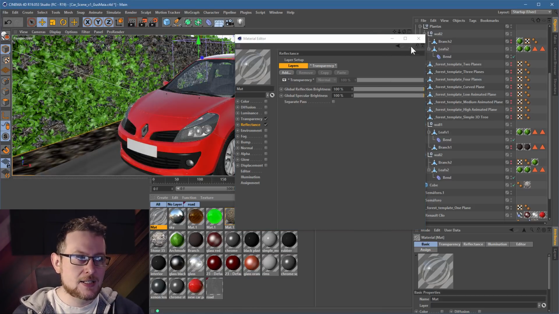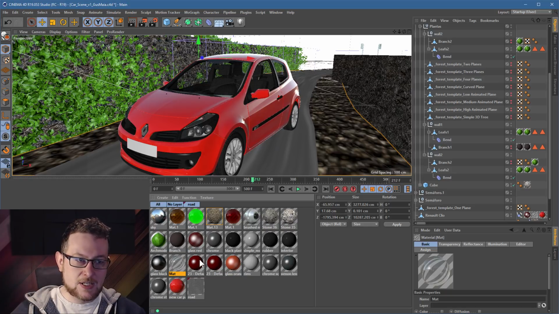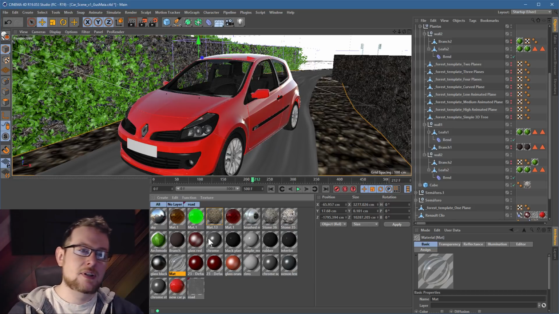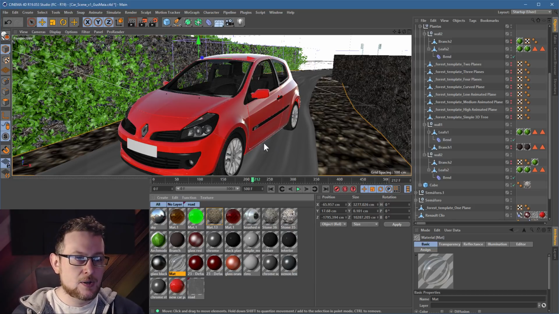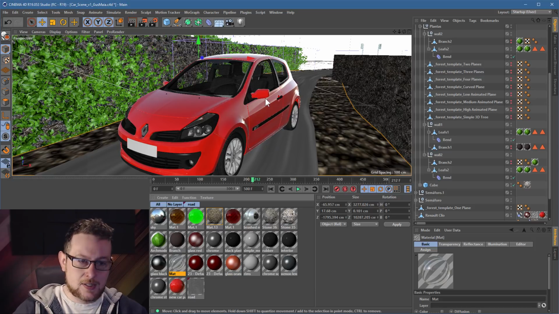So again, let's eat up the old material and replace it. So hold down Alt, drag this new glass on top of the old one. And that should look much nicer. And basically just keep going through with all materials. Find the worst offenders. So the main visible parts of this car, I think, are going to be this black rubber trim, the alloys, maybe a quick thing in the headlights.